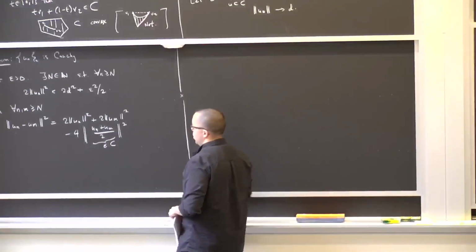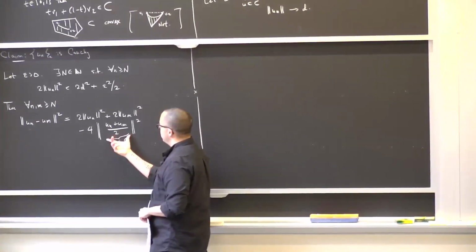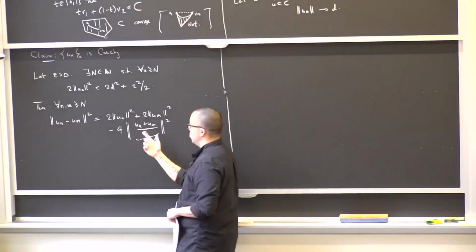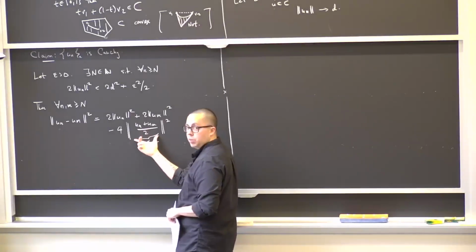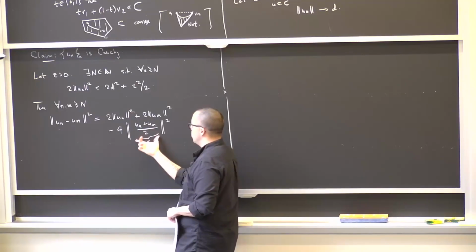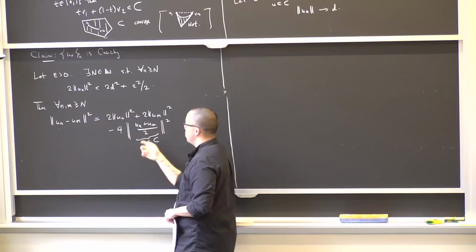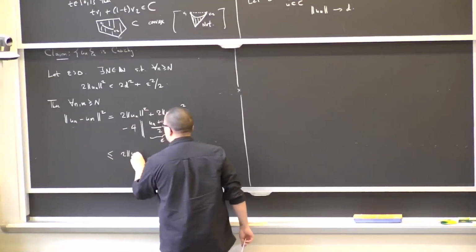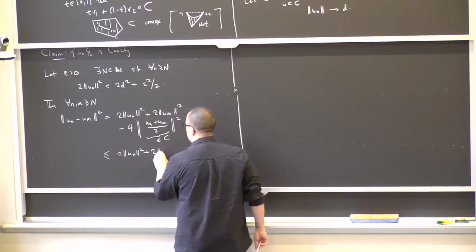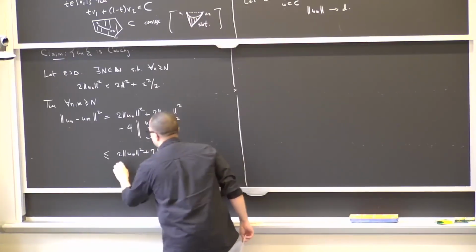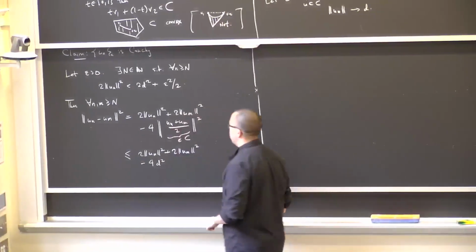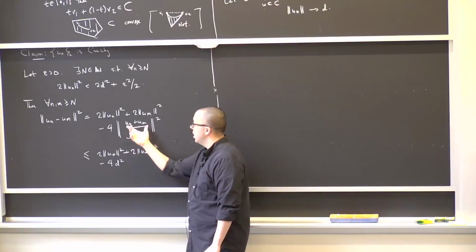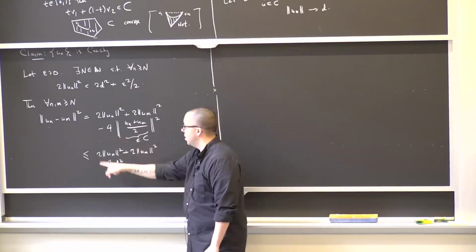Okay? And therefore, its norm squared is bigger than or equal to d squared. So when it gets hit with a negative, that switches the inequality. This norm squared is less than or equal to, or minus 4 times this norm squared is less than or equal to minus 4 d squared. All right? So this is less than or equal to 2 norm un squared plus 2 norm um squared minus 4 d squared. Again, because d is a lower bound for the norms of all elements in C, and this element is in C. Okay, and this minus sign flips.